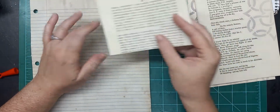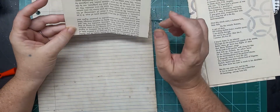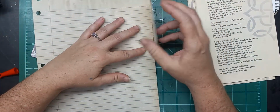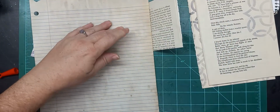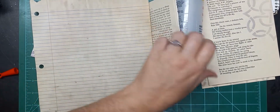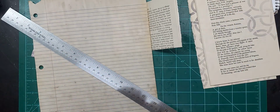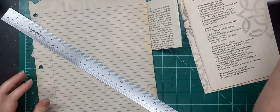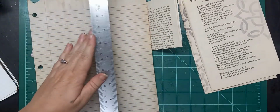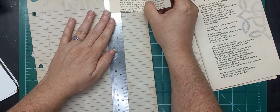And then to create this, on the inside to create the journaling spot, I use just whatever scrap paper I have on hand. Sometimes I'll use the binder paper that's obviously lined. And sometimes I will just use regular coffee stain paper, or even just I'll grab one of these little notebooks and I'll just use this paper. You know, it really doesn't matter, just whatever, something to cover the text.